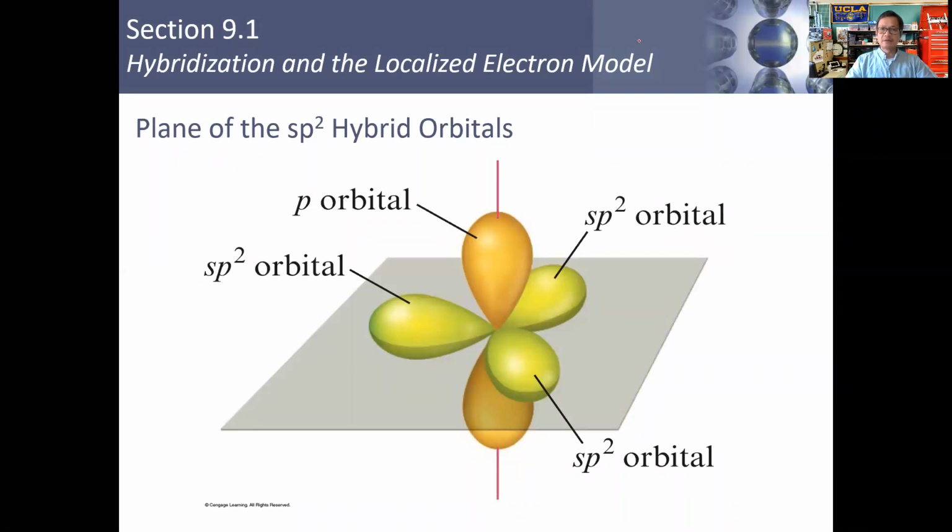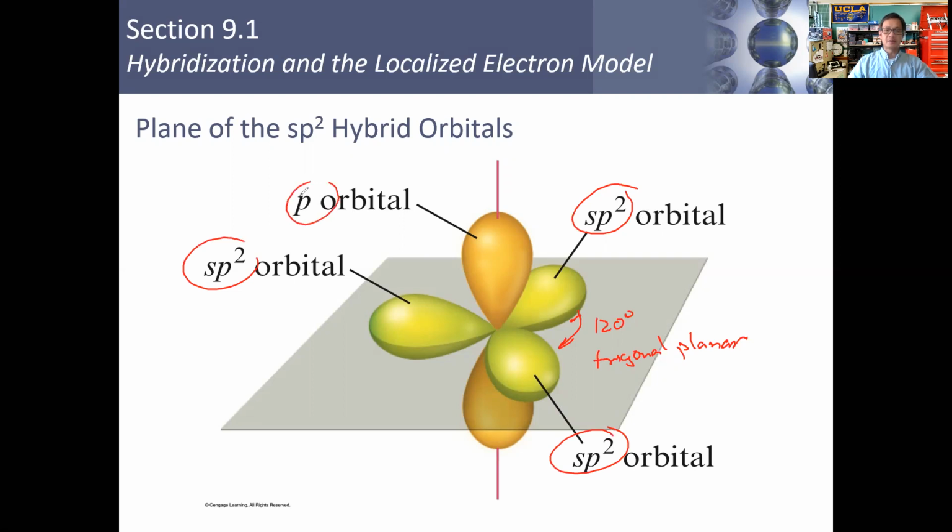So there it is. You have your sp2 hybrid orbitals all falling on this plane here. Okay, and this accounts for the angle between these orbitals being about 120 degrees, and this will account for the trigonal planar geometry that we saw occur with the ethene molecule. Okay? And so with that said, the one unhybridized p orbital will fall above and below the plane of these hybridized orbitals here. So there you have your three sp2 hybrid orbitals and your one unhybridized p orbital.